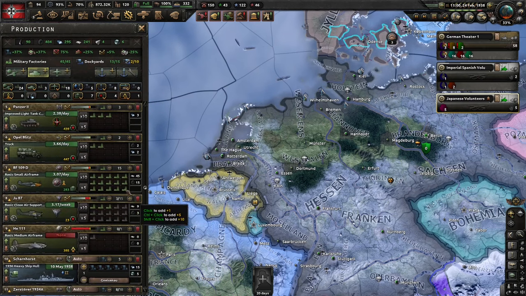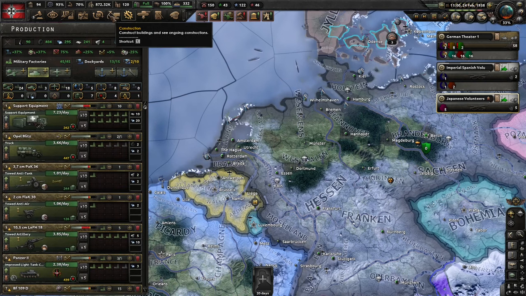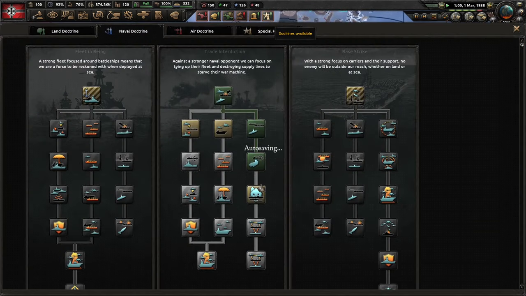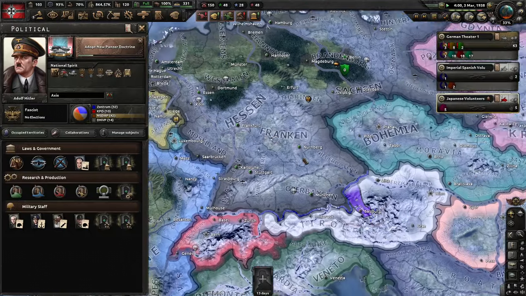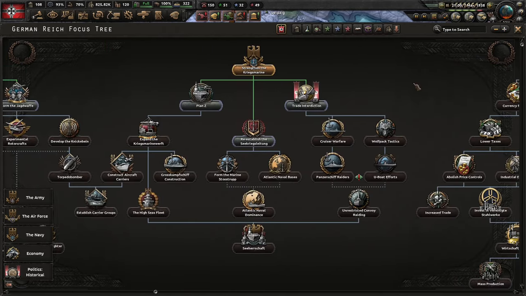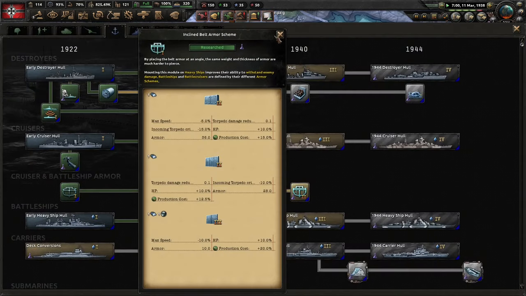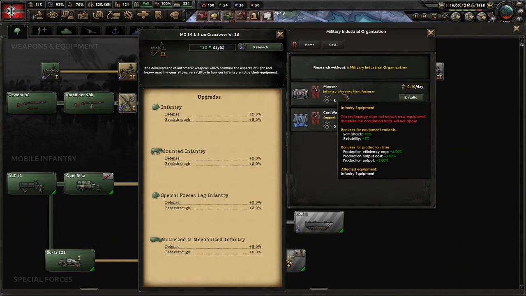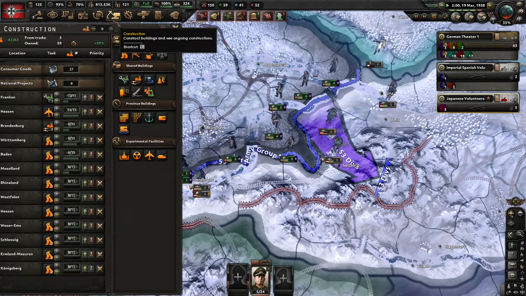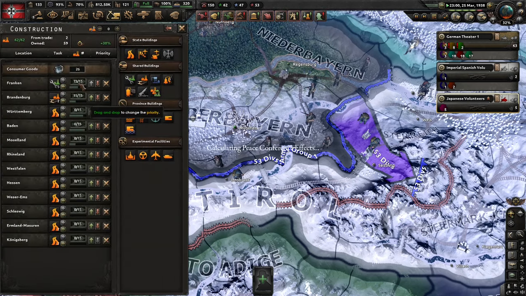Got plenty of guns for now. Got plenty of planes-ish. Need more of this. More of this. It's a little more important right now. I'm sure I'm falling behind, but still. Oh, Anschluss. Yeah, we'll do this one next. Stop doing that for now so we can keep building more stuff.